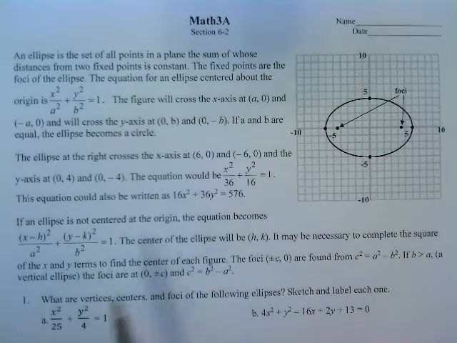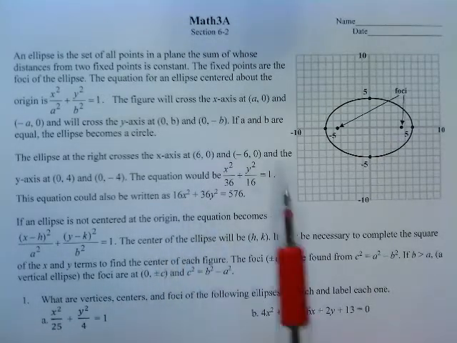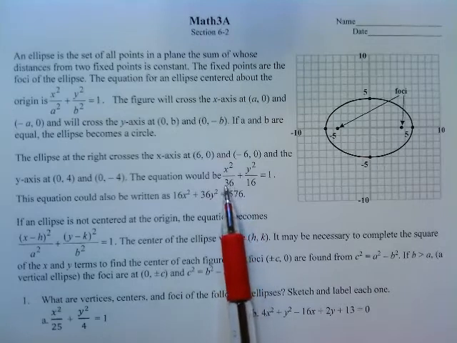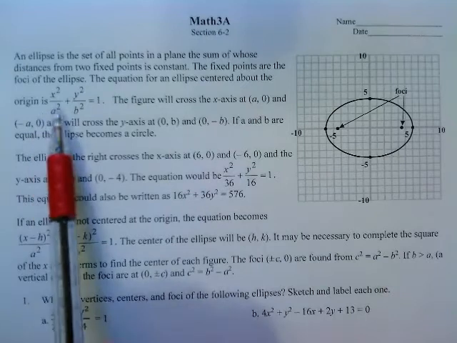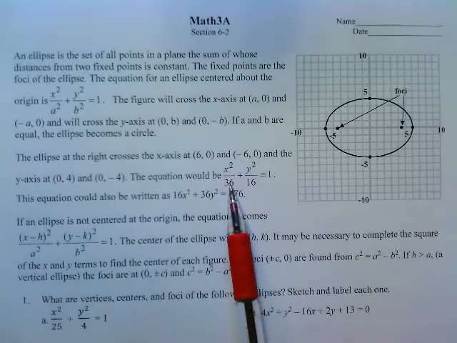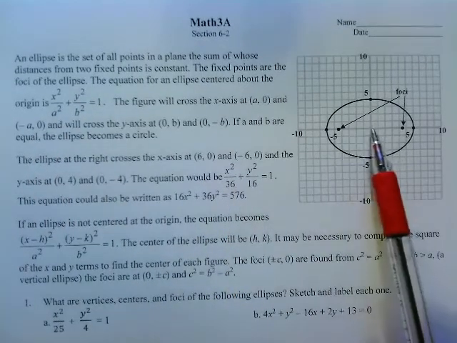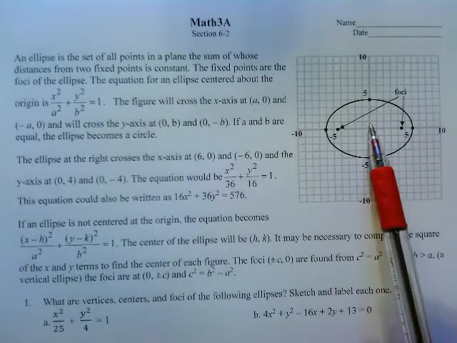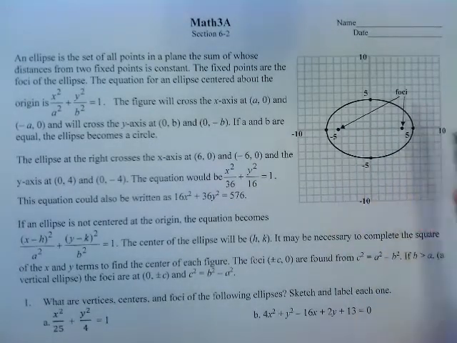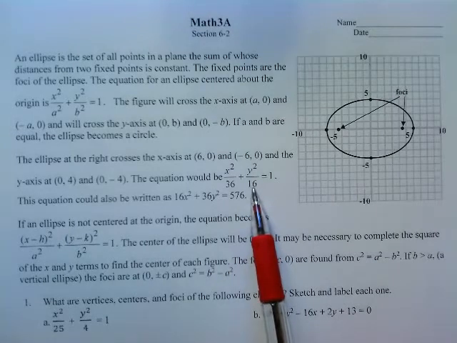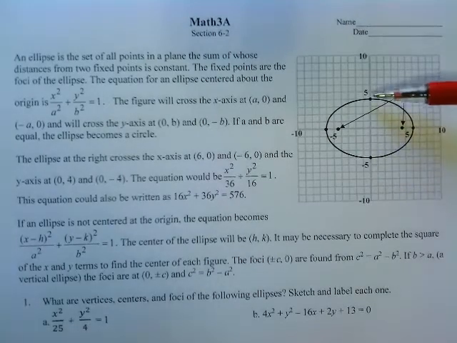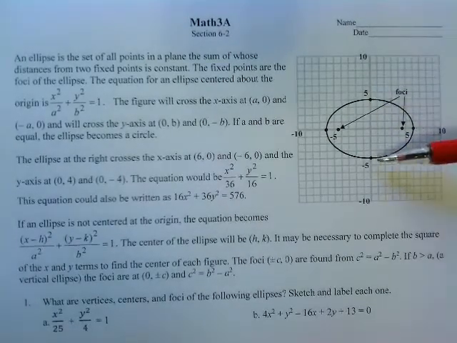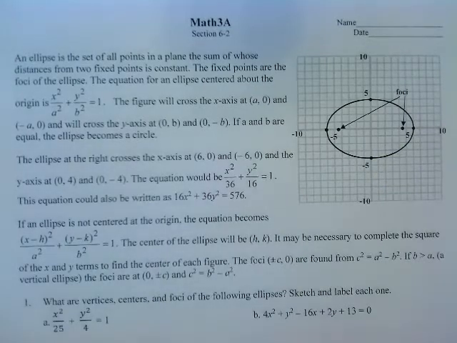So, if we look at an example, for instance, this one here, since we have a different a and a different b, those are squared, so the square root of 36 would be 6. So notice that basically from the center, I went 6 to the left and 6 to the right. Underneath the y, I have 16, square root of 16, 4. Going up 4 and down 4. So this is 4, and this is negative 4.